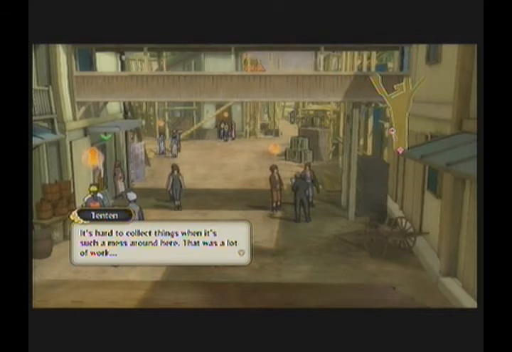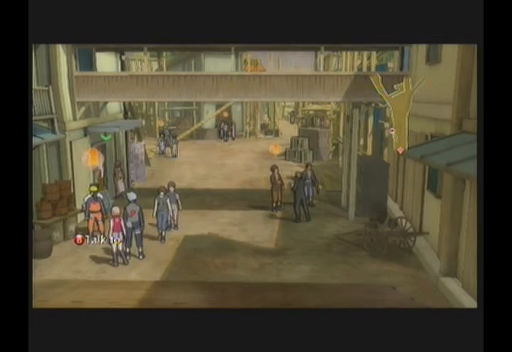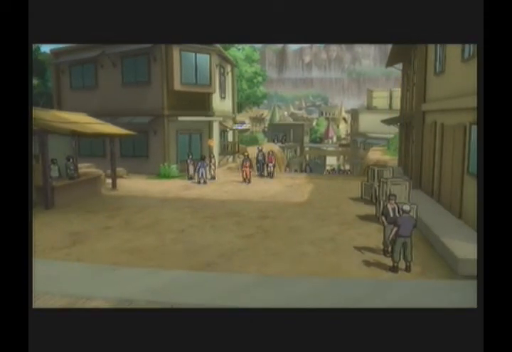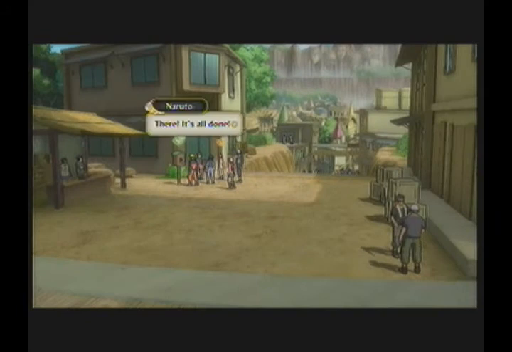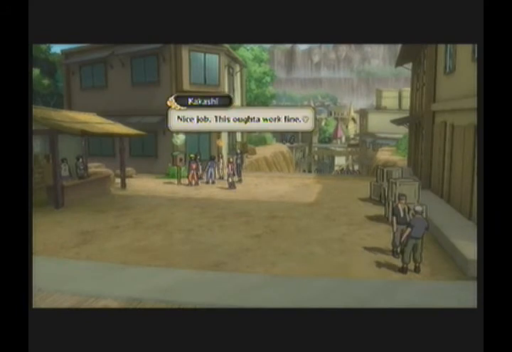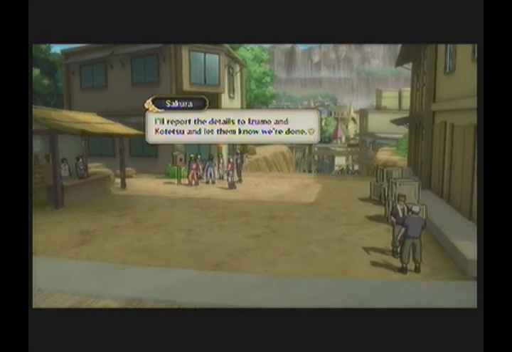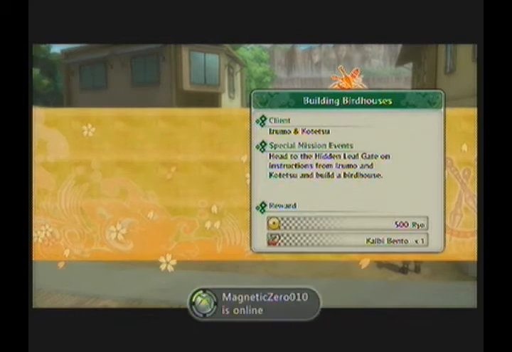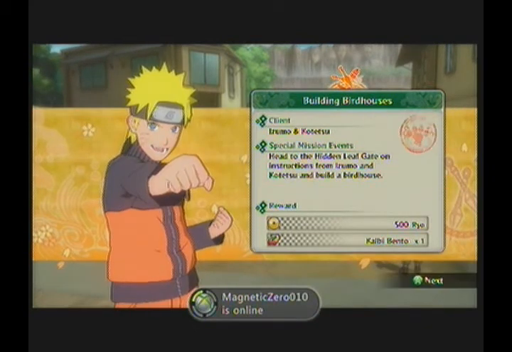Things are such a mess around here. That was a lot of work. Was it? That's what she said. This is the place. Yeah, it's all done. Nice job, Zara. We're fine. I'll play the details using the code soon. I'll tell you how we're done. That's it? See ya! Well, not as bad as I thought.